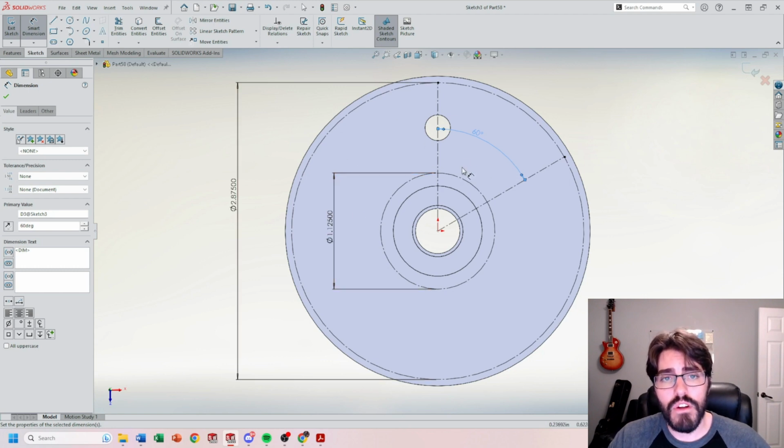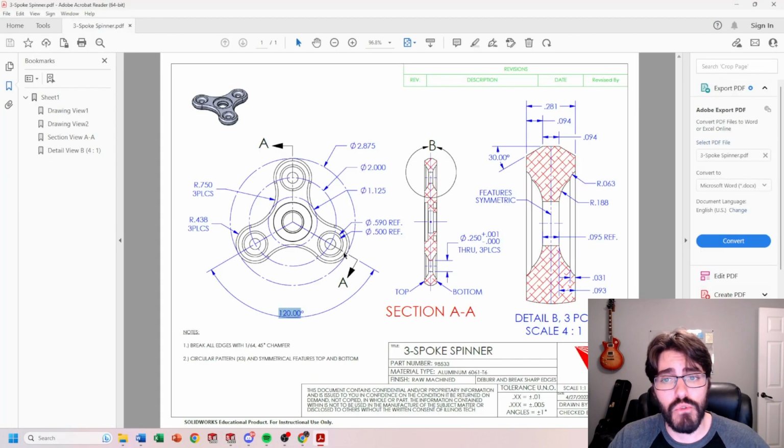Okay, so I have all the reference geometry that I need to move forward with the hard geometry of the outer extensor, the profile of this fidget spinner. The way that I drew this, this outer diameter here is going to be in line with this through hole of the locating pin. If you are looking at making a 5-spoke or a 7-spoke, you might not be able to take advantage of the same techniques. However, here I'm going to use this to my advantage.